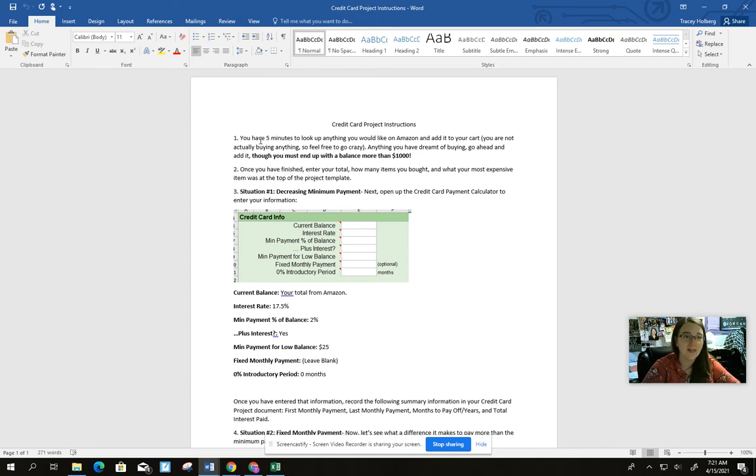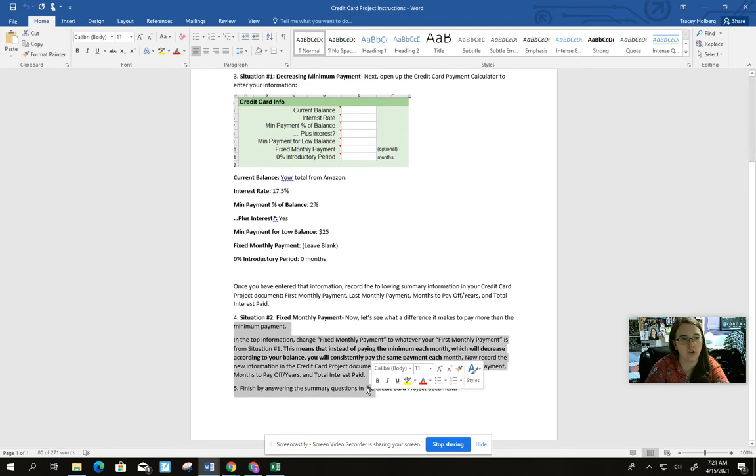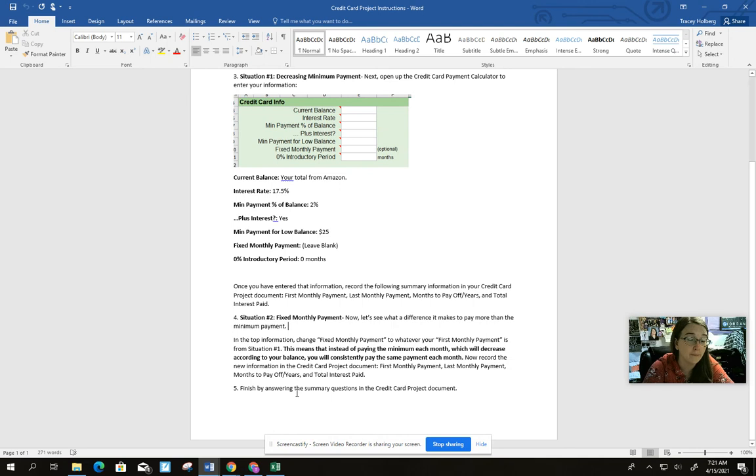We're going to pretend that you put all this on a credit card. You just went on a shopping spree on a credit card, put it all on it, and then we're going to see if you decide to only make the minimum payment on your credit card, how long it would take to pay it off, as well as how much extra you'd pay in the end, making only the minimum payment, versus if you paid a lot more on your credit card. We're going to look at two situations, yeah? If you were able to pay a lot more, how long it would take you to pay it off then.